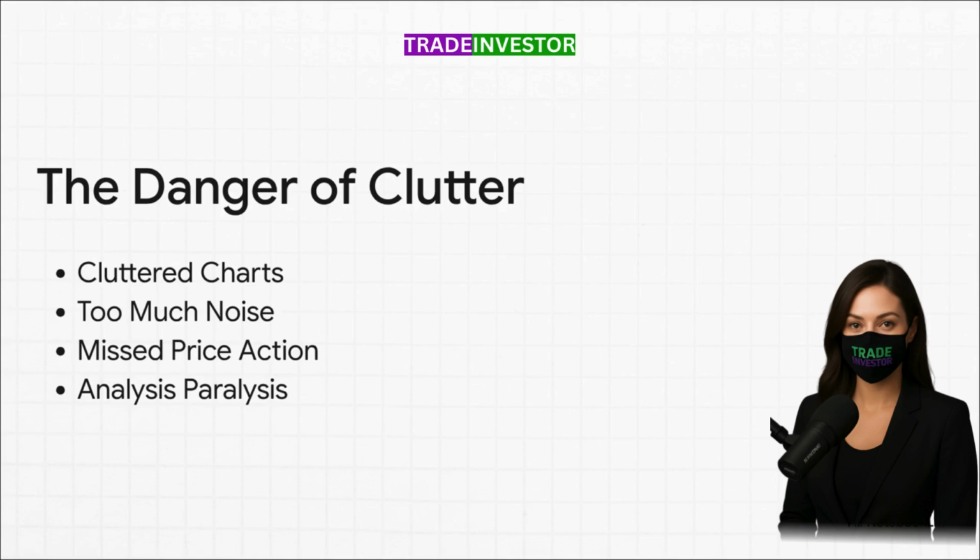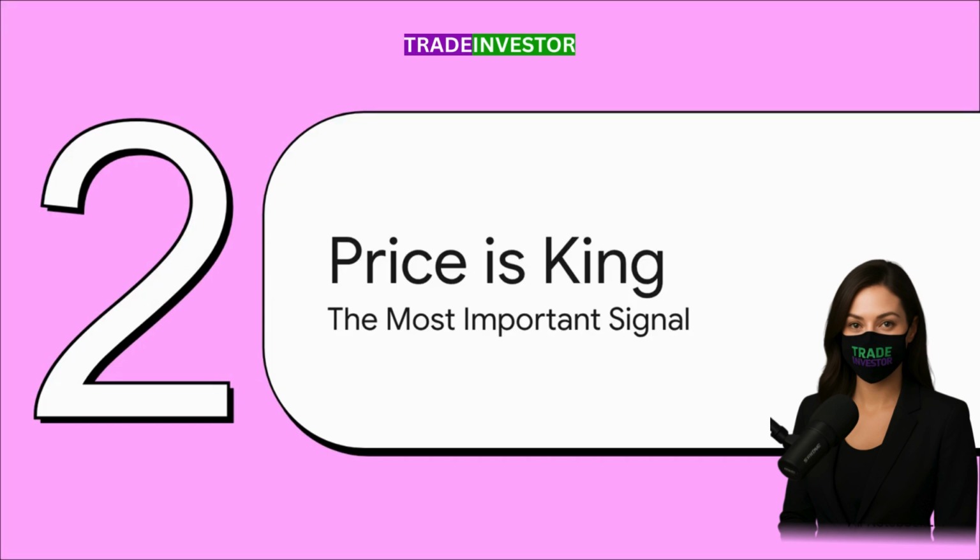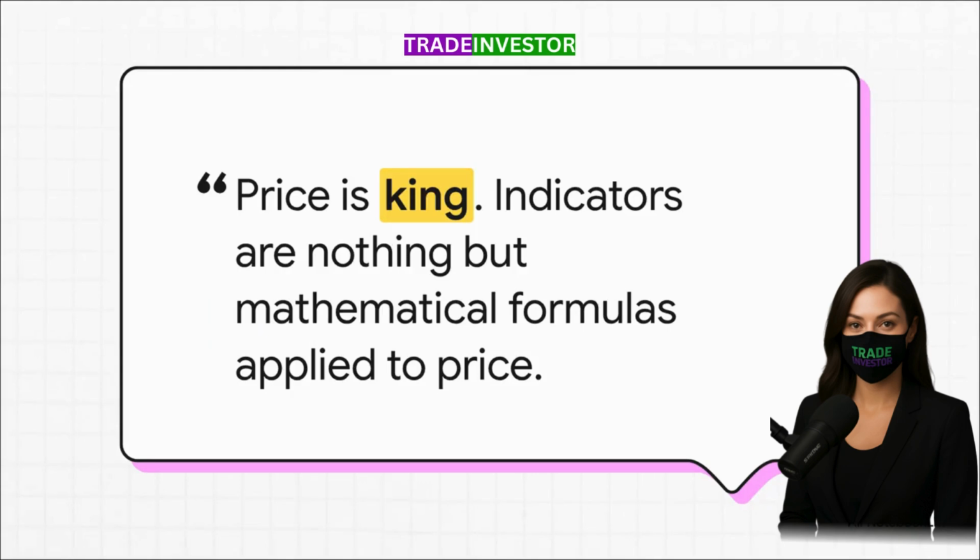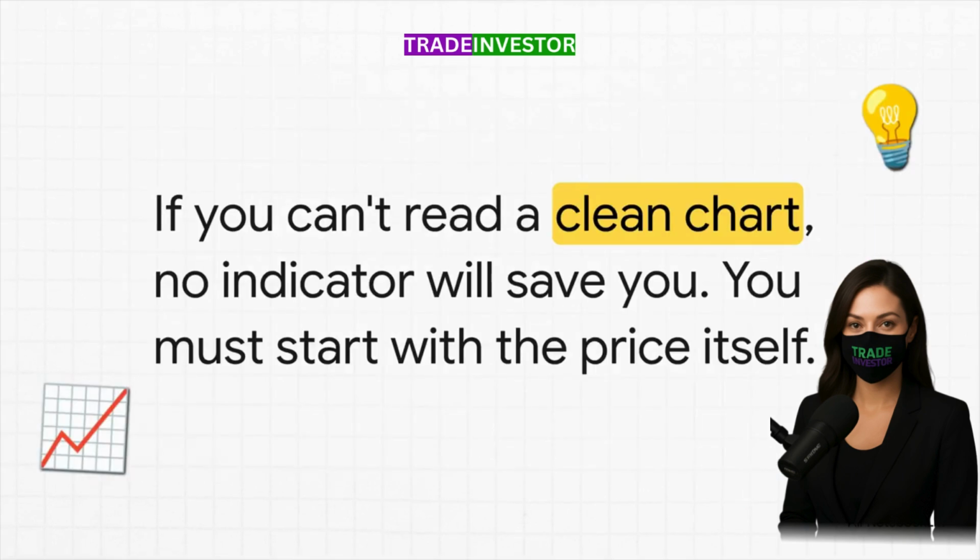Okay, so before we even get to our two magic indicators, we have to establish the most fundamental rule of charting. The single most important signal on your screen isn't an indicator at all. It's the price, plain and simple. And this is the point that you have to get. Every single indicator, no matter how complex it looks, is just a derivative. It's nothing more than a mathematical formula that takes old price and volume data and just repackages it. Indicators follow the price. They don't lead it. Price is king.